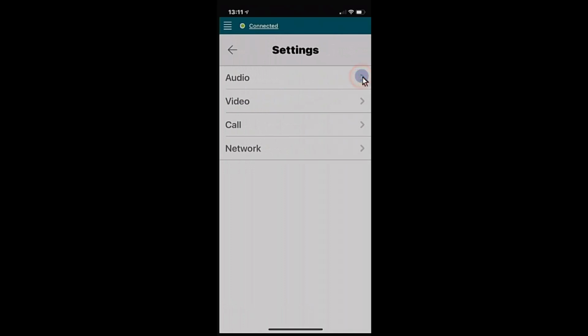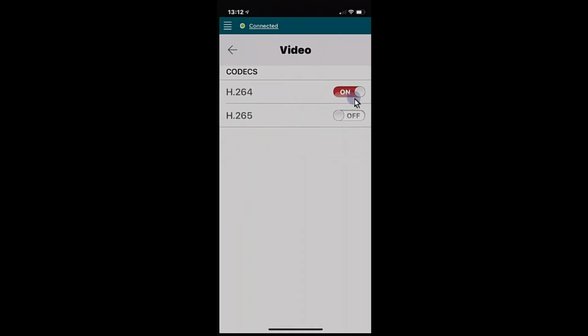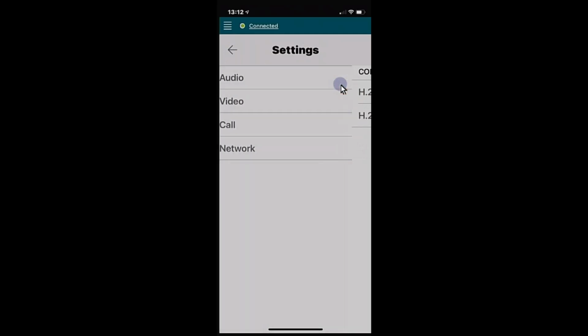with the audio, it is preset there to be effectively the best scenario for most installations. However, all installs are a little bit different. So you might find you need to change just the microphone gain and the playback gain here, just to reflect any feedback noise or background noise that you may have depending on where your door station is. So we hit the back arrow there. So video, no need to touch anything in here. It'll be set to 264. We just need to leave that there the way it is.